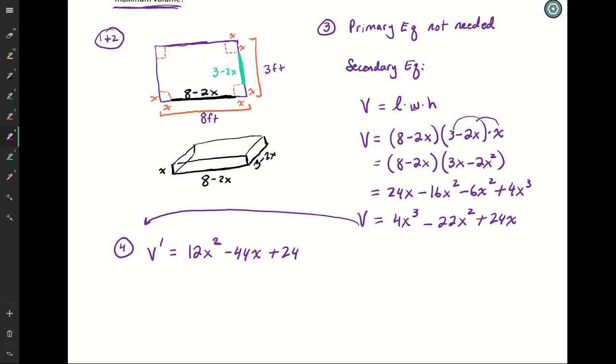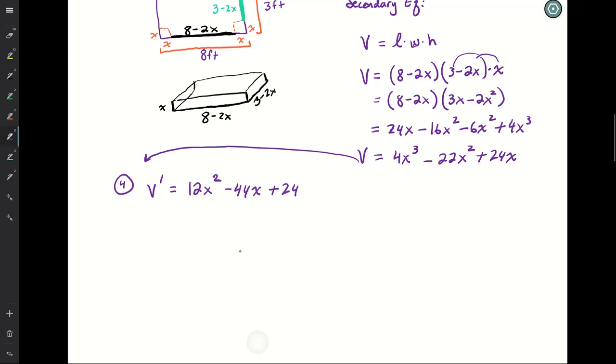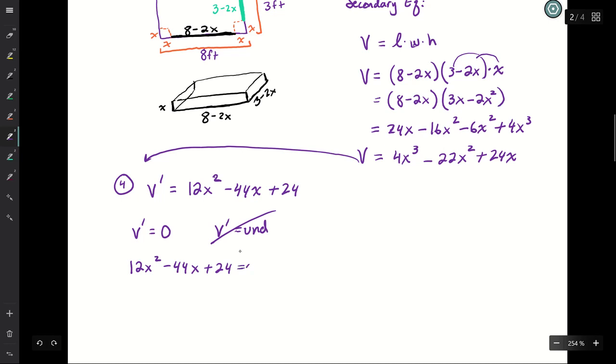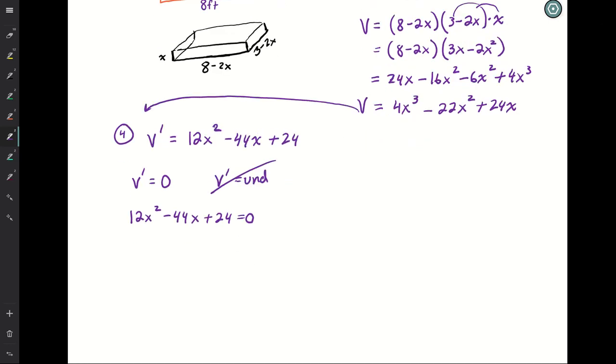All right, we're going to hope that this will factor. Notice here, to find critical numbers, we're finding where the derivative is either 0 or where the derivative is undefined. The undefined piece is out because it's a polynomial function. So finding where it's 0, all right, let's see if we can factor out as large a number as possible. It looks like for sure a 4 will go into all of those. So that will leave me with a 3x squared minus 11x plus a 6.